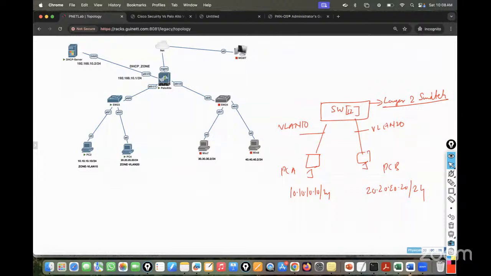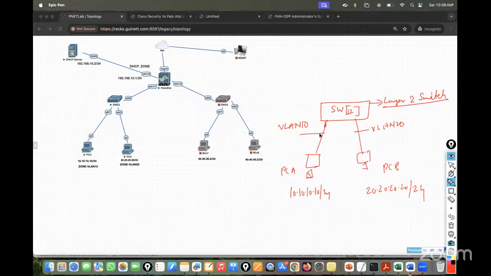So we discussed that inter-VLAN routing is going to be required, and without inter-VLAN routing this is not going to work. What is inter-VLAN routing and what exactly do we have to do here to make this workable? What exactly do I have to do here so that this is going to work? Do I need an additional device or not? I have the layer 2 switch, but I want to make this communication. So how are you going to do that? Any idea?